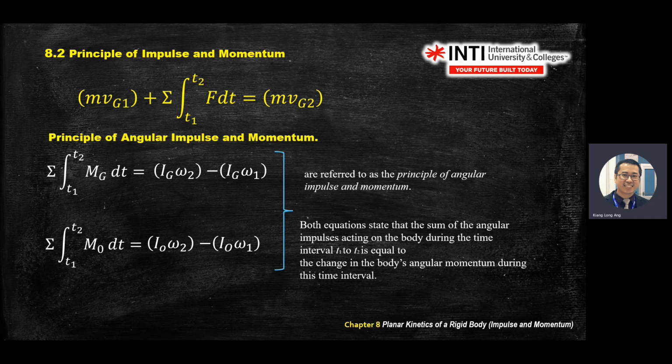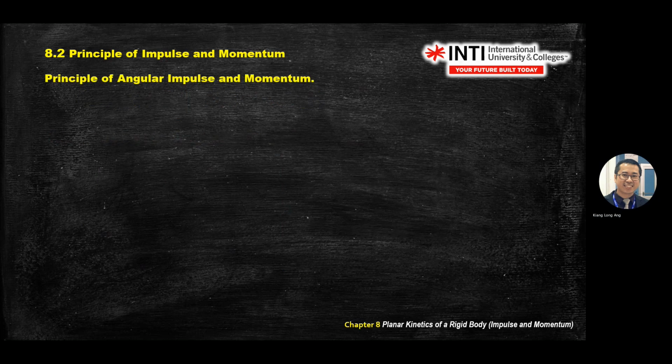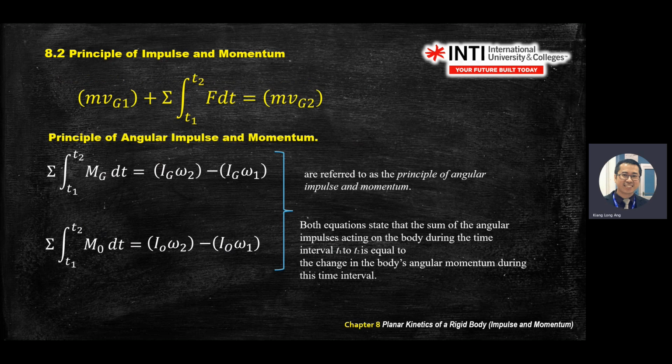The question that you see in your assessment will be very direct. It will tell you to use what principle. Use one principle to solve. Both are the same, only the focus point is a bit different. This one is focused on the center of mass. This one is at a center of interest outside the center of mass. It can be O, it can be A, it can be B, it can be C.